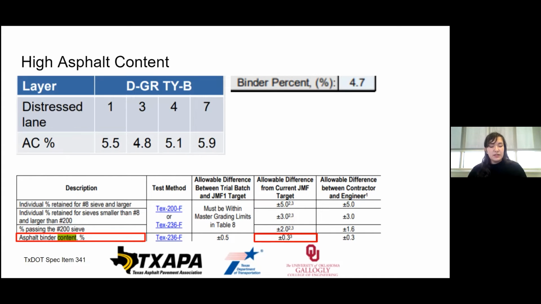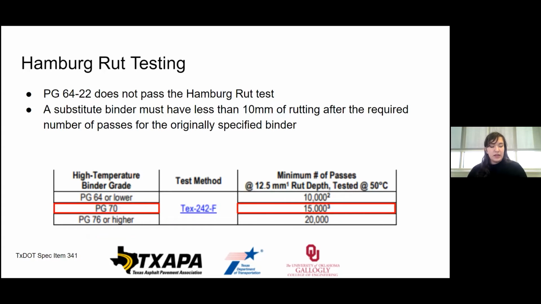Since the asphalt content was too high, this could lead to a reduction in stability, which could cause rutting. Both asphalt layers were originally specified to use PG 70-22 binder, but ended up using substitutions. Type B's binder was replaced with PG 64-22, which has a lower max temperature. PG 64-22 failed PG 70-22's Hamburg rut test, which as a substitute, it should have been able to pass. All tested lanes reached the critical point before 15,000 passes.